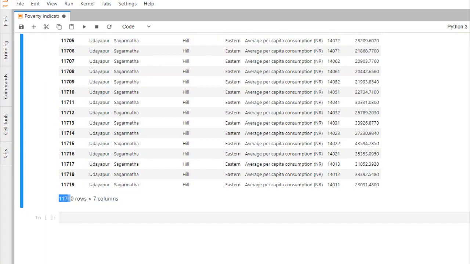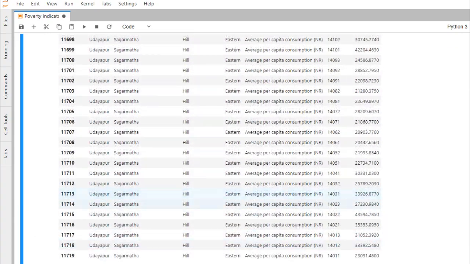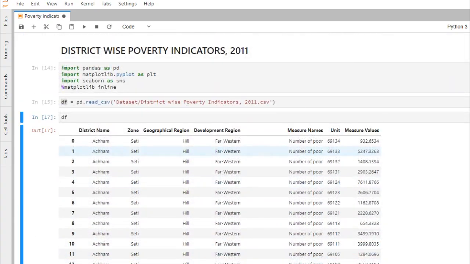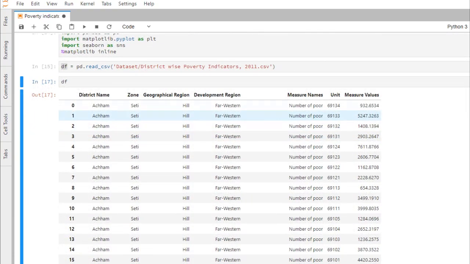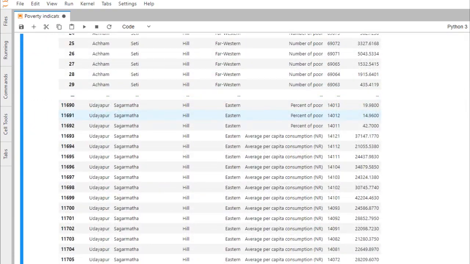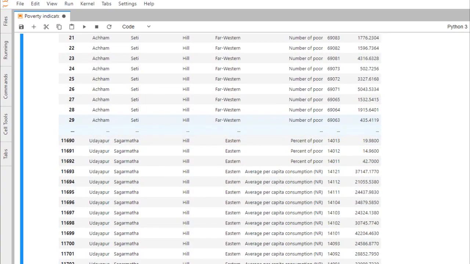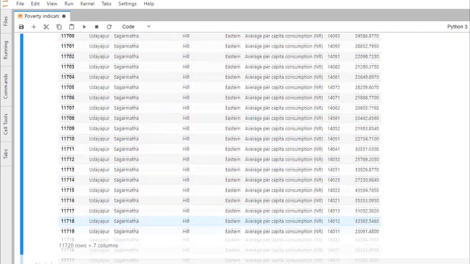Obviously there are not 11720 districts in Nepal, but there are so many copies that it has made 11720 rows. For the measure names, they are not only number of poor, but also percent of poor, average per capita consumption as well. There may be more in between, so we'll have to filter that out.